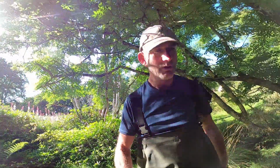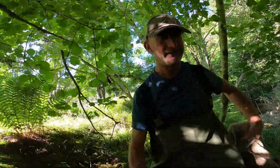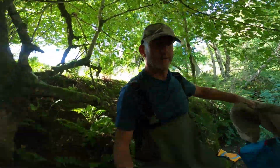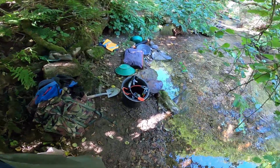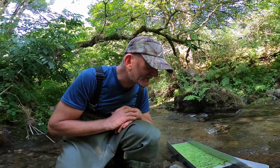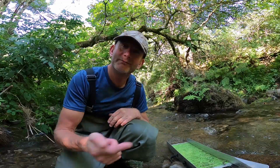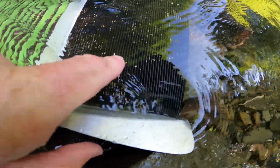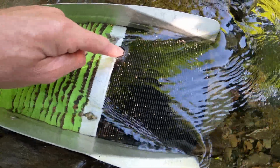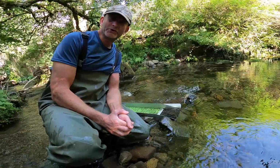Okay, well, I've had my dinner. Let's go and get down here, see how that sluice is doing, see how much lead we've found. Careful down here now. Oh, yep, nearly there. Okay. Welcome to base camp again. Well, here's the sluice, and I can see a reasonable speck of gold on the top mat, mixed in with all that lead. There's something there that is catching my eye. Maybe something there. And possibly there. So let's go and do a clean up.